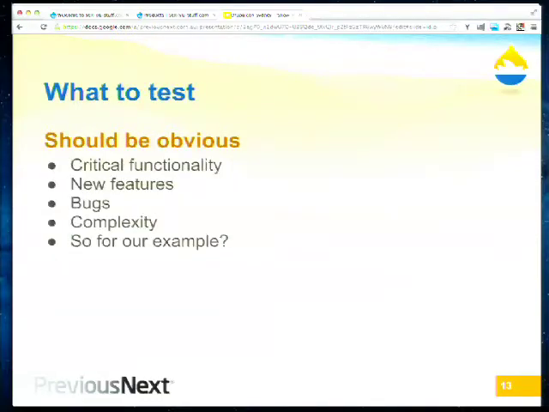The general rule: test critical functionality. New tests for new features — you branch off your Git Flow model, you've got a user story with a certain set of functionality, and tests go with that. In peer review, the gate is: is there a test, should there be a test, show me a test. When a bug is identified, write the test, verify it, fix the bug, run the test — and you should never have to think about that bug again.